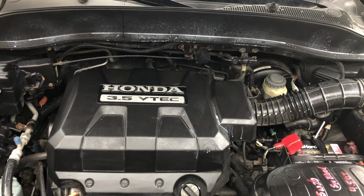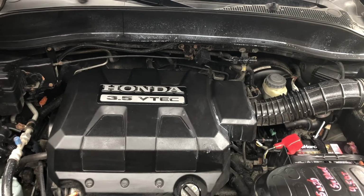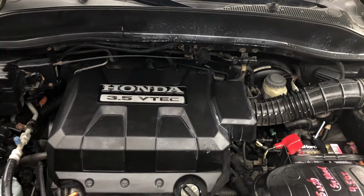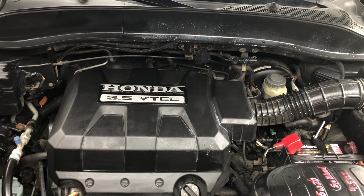Now, this is not a totally necessary thing to do, but I prefer a clean engine bay, because when you're working with tools and stuff like that in there, your hands don't get as nasty and dirty. And look how dirty. Even though it didn't look horrible, I've seen a lot worse. This is one of those things that works super well, and it's actually meant for all the rubbery stuff in your car, which most cars are plastic and rubber except the actual engine today. It does a really good job cleaning and detailing your car with just one product.